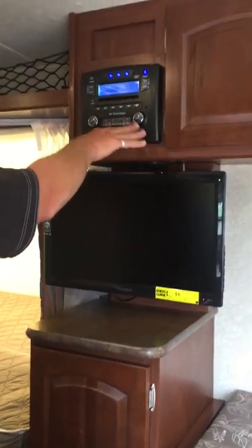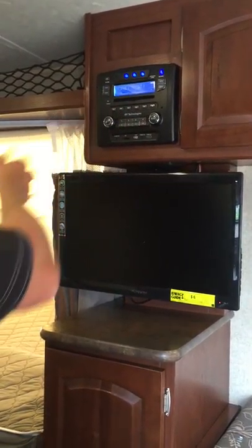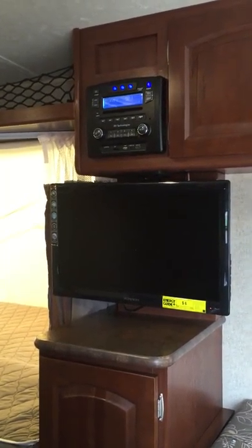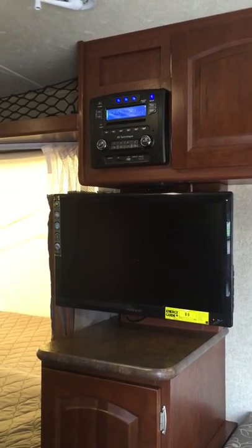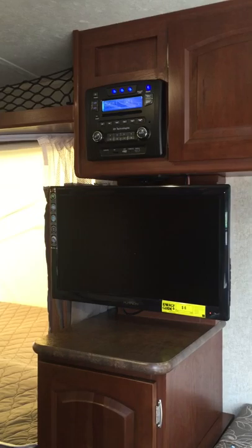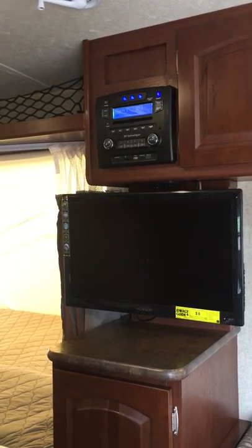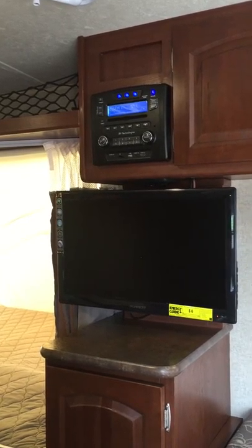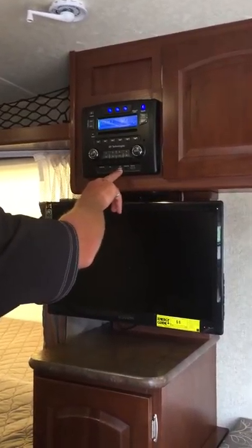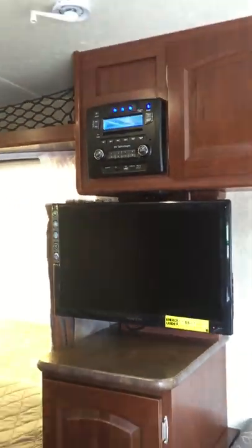So the stereo does a few different things. There are lots of presets we can set it to, and of course these are controls for your CD or DVD because it will play movies as well. It is just CD — no Blu-ray. They haven't gotten to that technology level yet, and Blu-ray may not be in existence much longer anyway with the technologies that are coming out. You've also got a USB input, and I have seen people take properly formatted movies on USB sticks and play them that way as well.